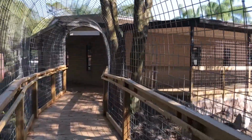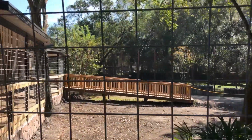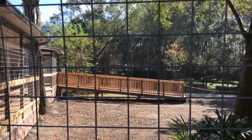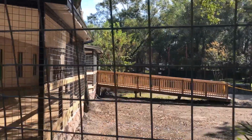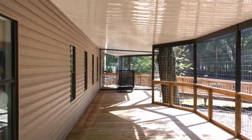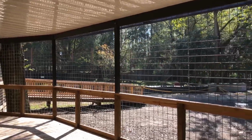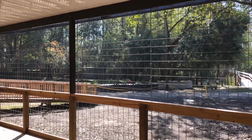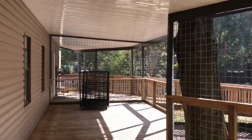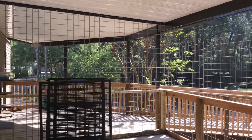All of our ramps had to be ADA compliant. This area down here, eventually we'll put a roof over this whole area that's currently dirt, and it will have a brick flooring for the donor bricks that we have. The idea is that we could do parties out here, both up here on the caged in deck, or we could cage that in down there as well and have a nice meeting space. This rolling rack was just an extra one from the gift shop that they never did put away.